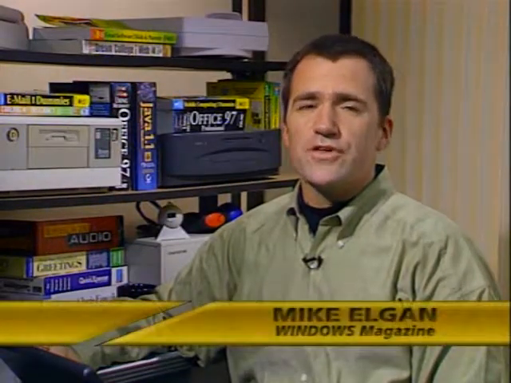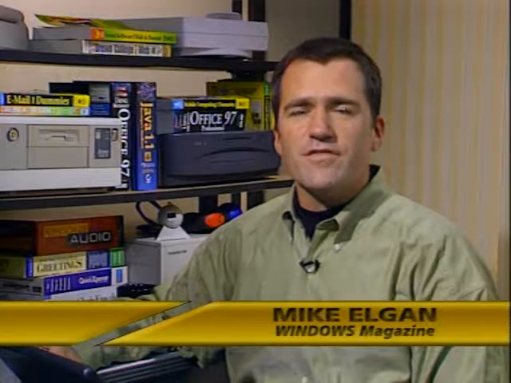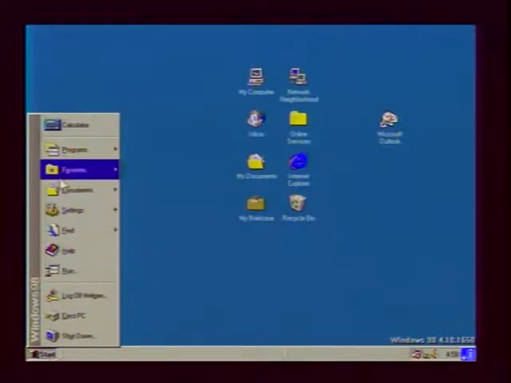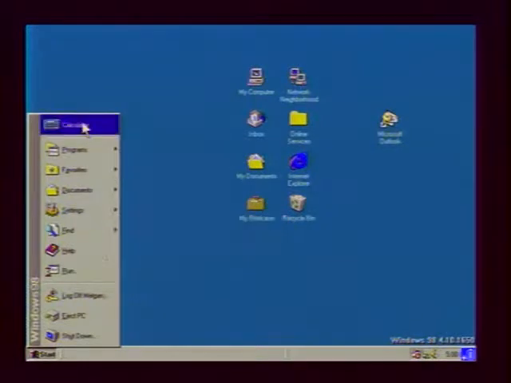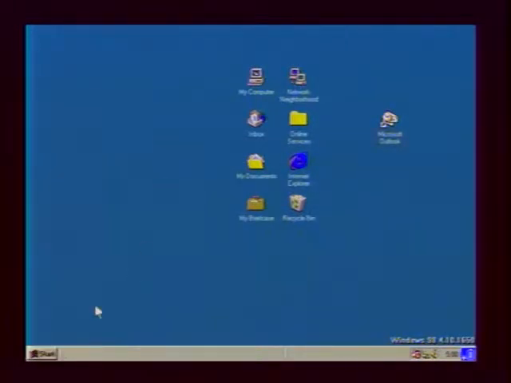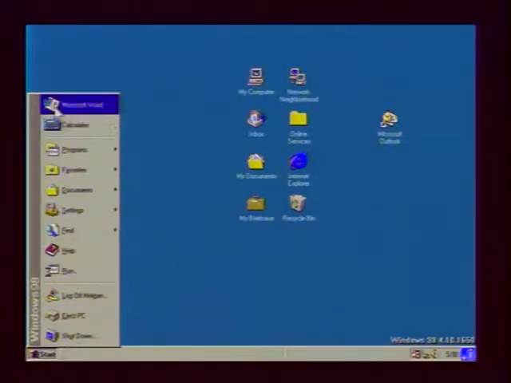Customizing your start menu is a great idea. Unfortunately, in Windows 95, it's way too hard. It's a lot easier in Windows 98 because it's all done with drag and drop. Let me show you how it's done. I'm going to click on the Start button here and just go to the Programs item and select Microsoft Word. Now I'm going to just drag and drop with the left mouse button and drag it up to the top of the Start menu. Now when I click on the Start button, Word is always going to be there.